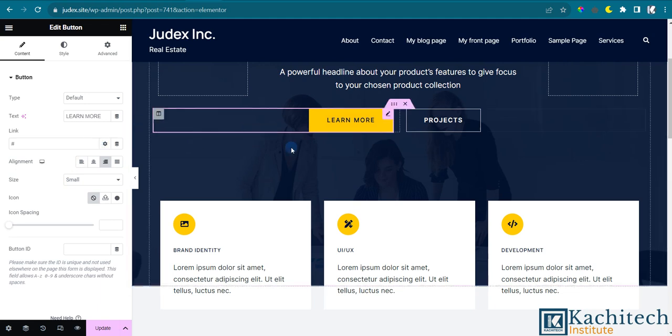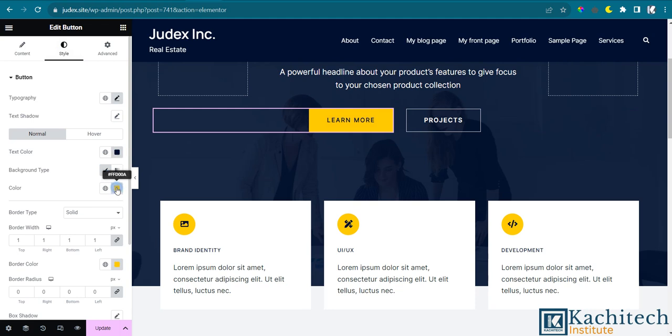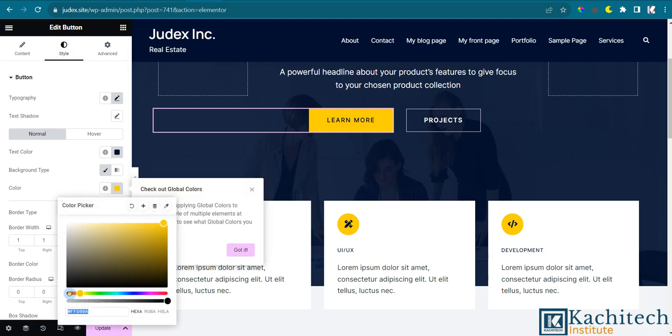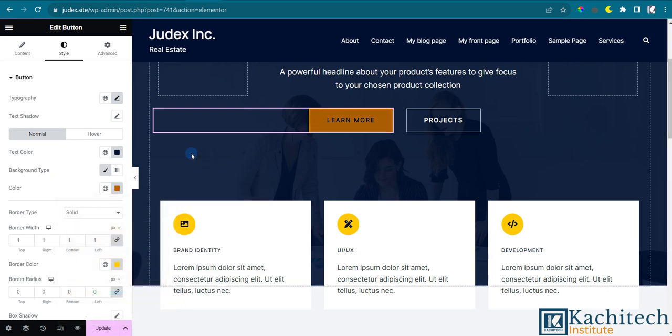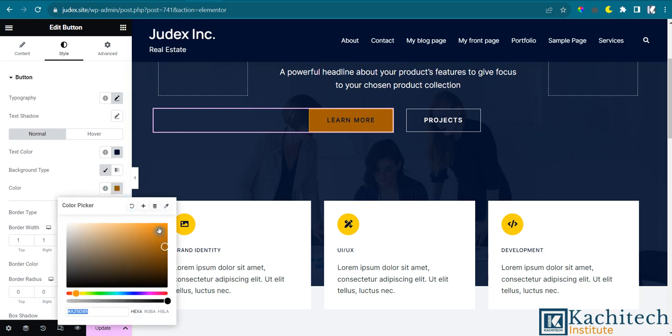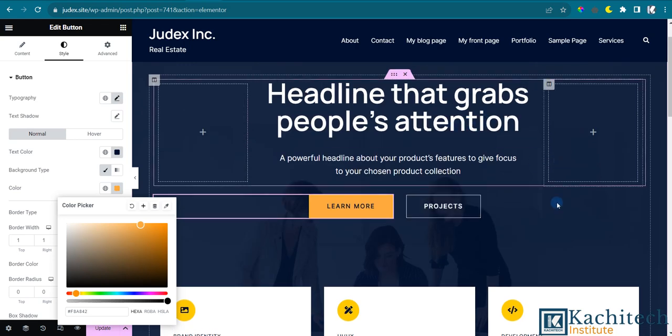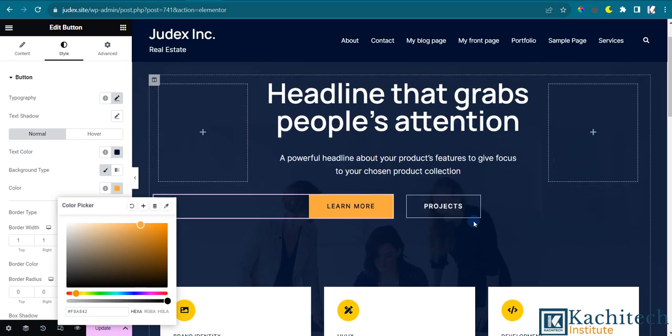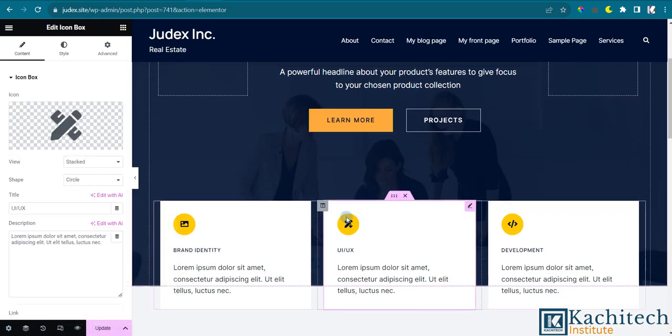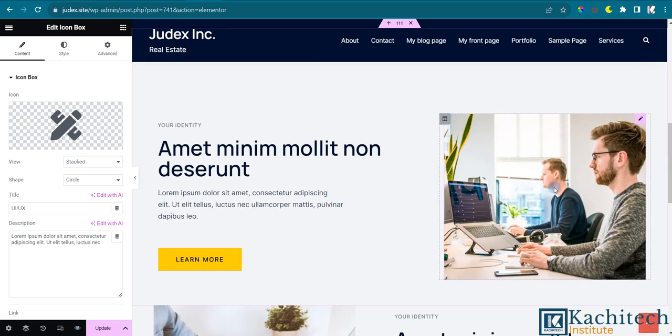I'm trying to look at where to change this color. There has to be styles. Okay, so here it is. So we can change this color now. This color is not fine. It has to be light because I'm having a dark background. That's just principles of design. So when you're having a dark background, the next font color should be a little bit lighter. So you can change all this.